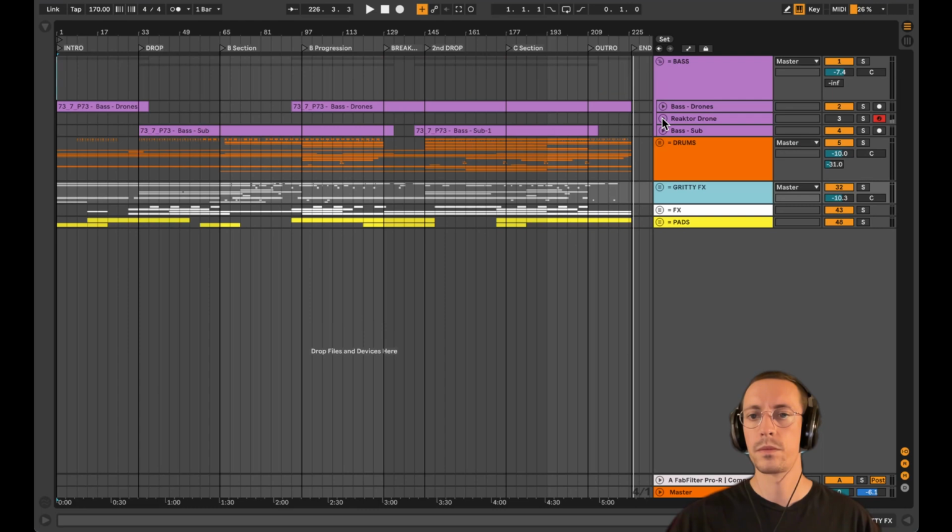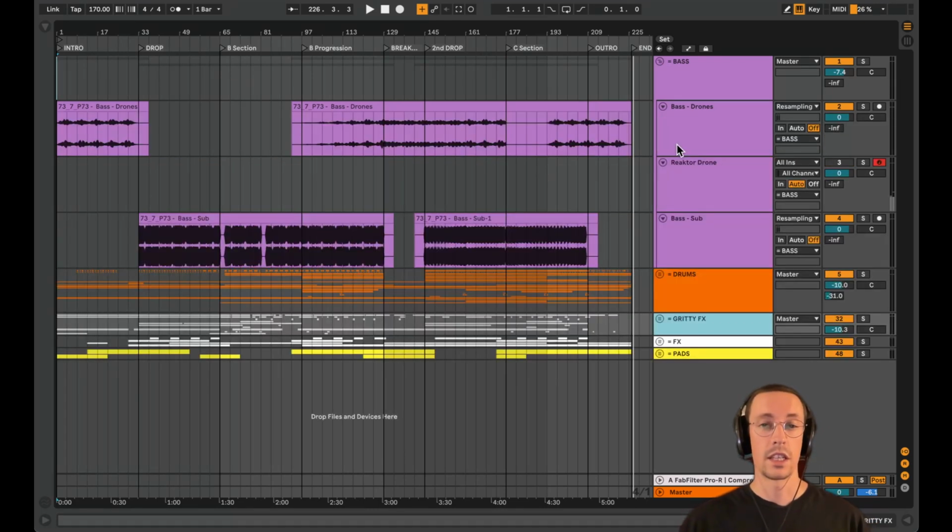So the bass is very, very simple. We've actually bounced a lot of this stuff down in sound design sessions separately. So we had palettes that we worked with originally, and then we brought those in as samples. And this is already the second session where you can see a lot of these have come in as stems, and that's to make the mixing process much simpler.